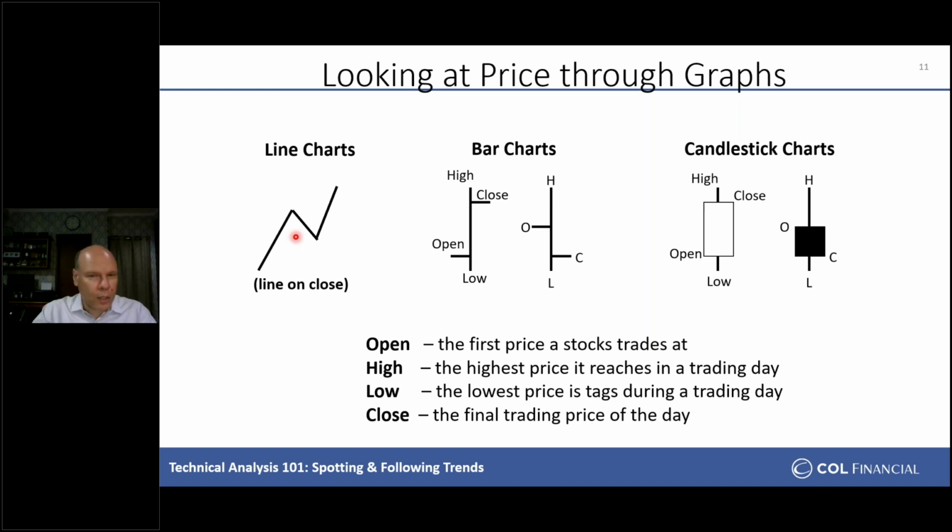I still use line charts today, especially when I see heavy consolidations and I need to look at something more material. I use line charts just to give me the essence of what it's doing. Now, a bar chart and a candlestick chart. A bar chart is a different way of drawing a graph. It uses 4 price points in doing it. It has the opening price, the high price, the low price, and the closing price.